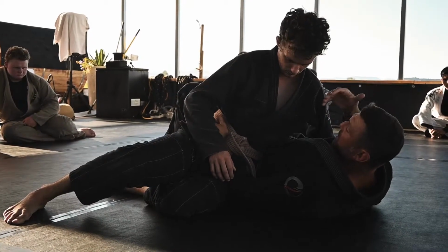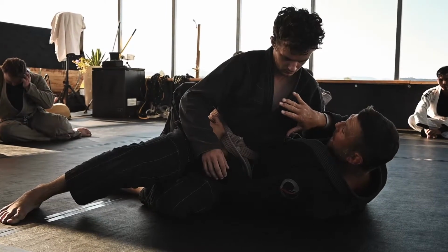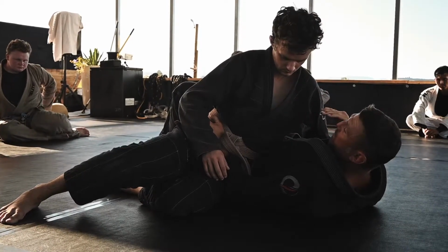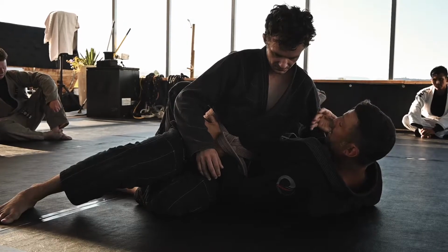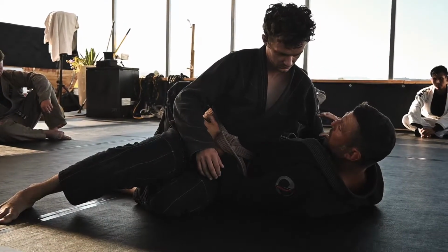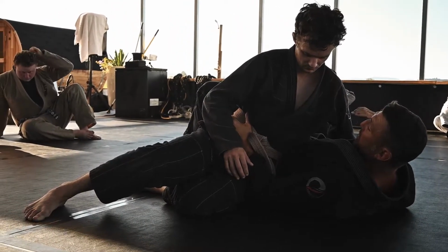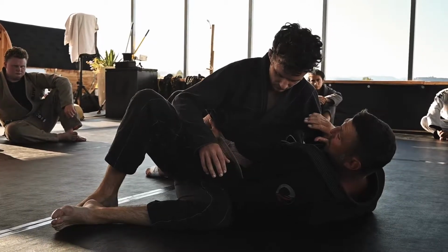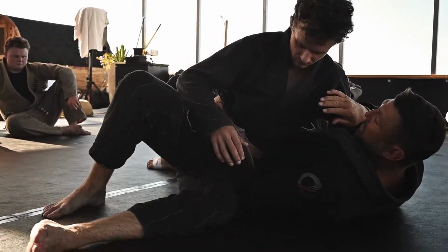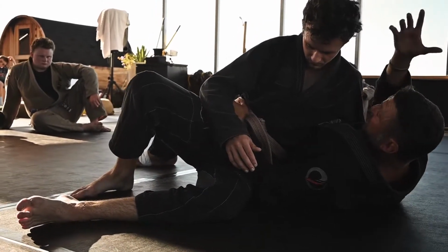One thing I was thinking of in this scenario is, okay, this is fine, I'm stalling you out here, you're not able to make forward progress, but ultimately how do I get out from here? I think we moved on before I had a chance to really research that. But just off the top of my head, let's play this a little bit. I'm operating between the stiff arm, and then as you try to pull up, I drop that elbow here. One thing I was thinking of is this hand needs a job.